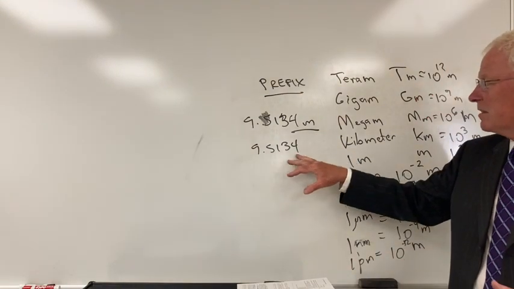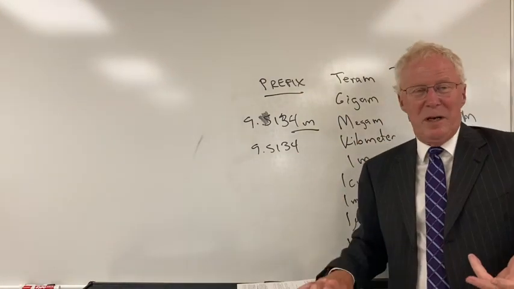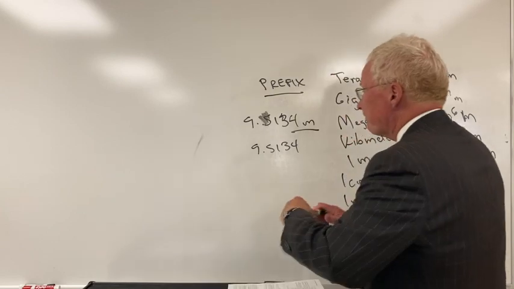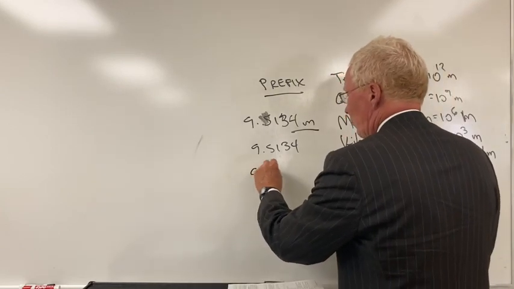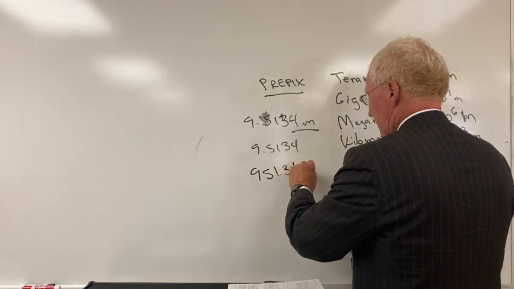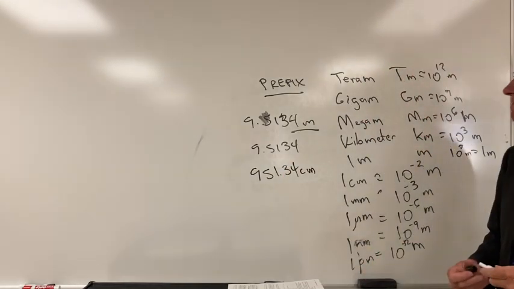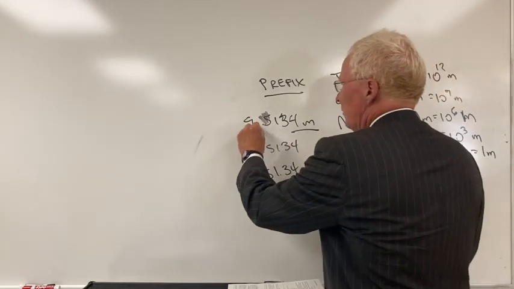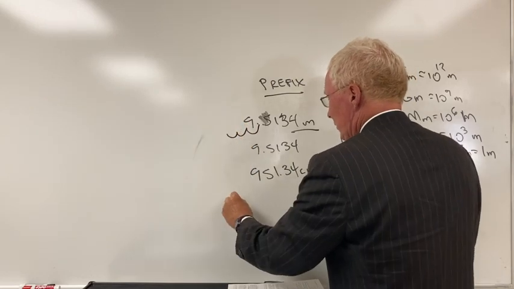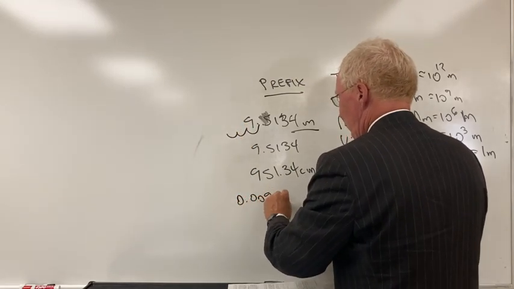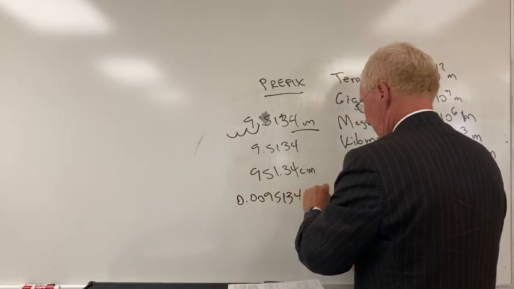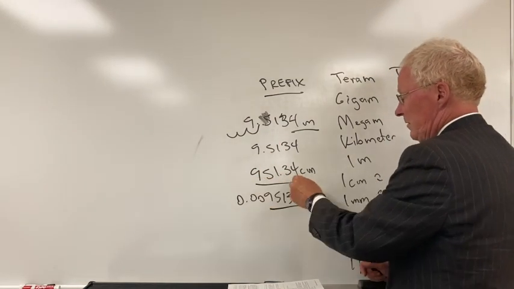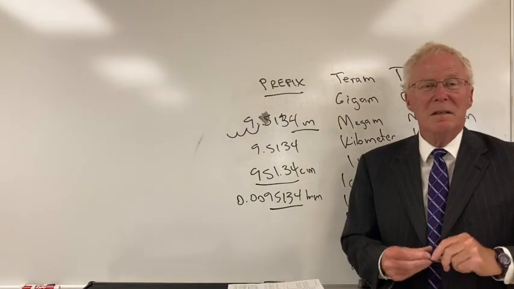Don't just put down a number and assume we know what you're talking about, all right? I mean, this would be perfectly valid if you had it as 951.34 centimeters. That's perfectly fine. Or you could do it in kilometers for all I care. If you did this in kilometers, you'd move it 1, 2, 3. This would be 0.0095134 kilometers. That's the width of the room. Again, 5 significant figures. So that's chapter 1 of physics.